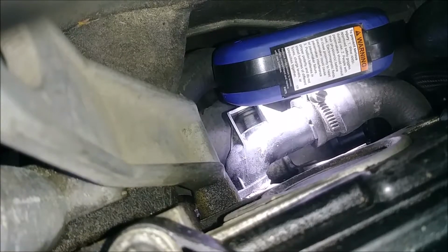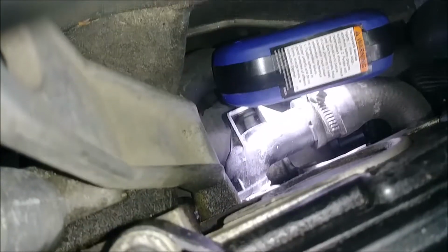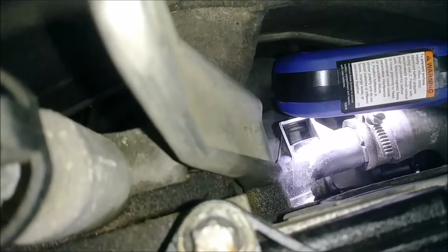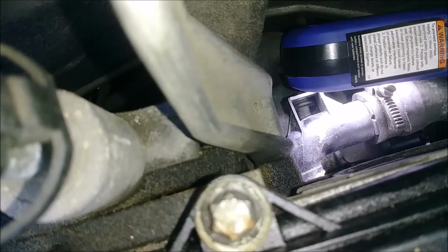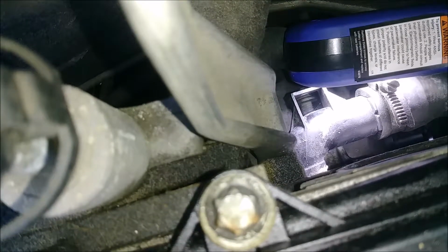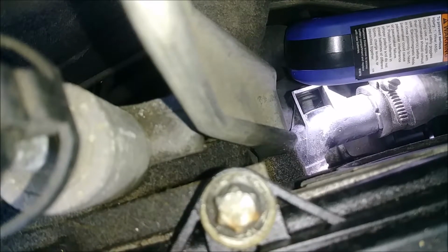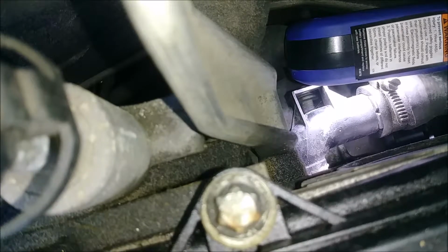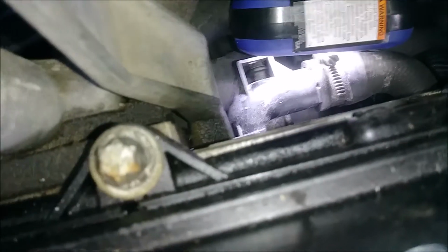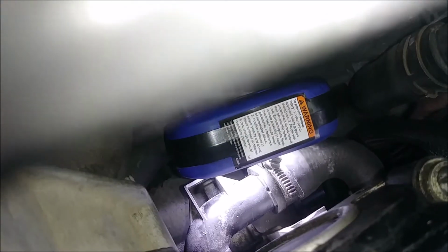Okay, so after you've done that, you use your right hand. Let me see here. See, like this? So I got my right hand down here right at the pivot, applying a forward pressure so that way we got pressure going against that bolt. And I'm using my left hand to loosen this. And I really can't get you in at any better of an angle because you just can't see anything. All this stuff's in the way. There's nothing else I can do for you to see. But just under it.